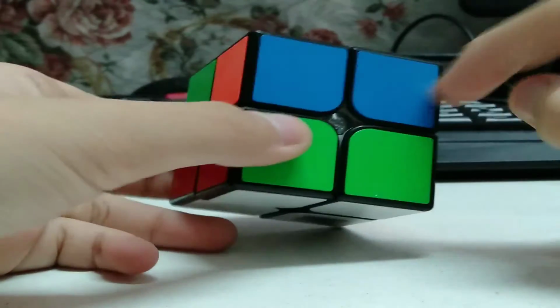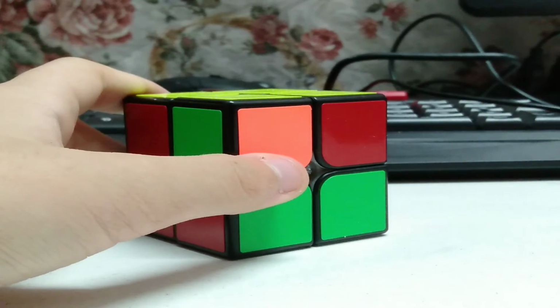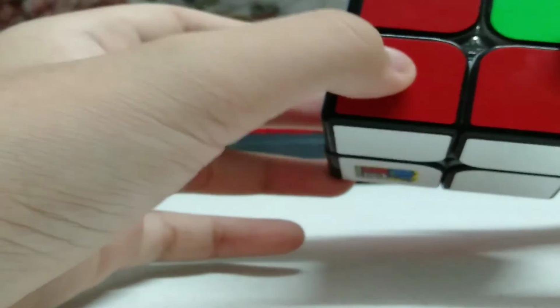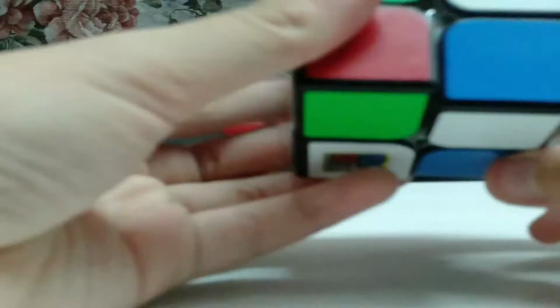So what's the luck of that? I got the OLL skip. Okay, fine. I have these two bars complete, close to the blue, and I'm going to go. Oh, this one is supposed to go here, this one go here, this one come here. So that one just come here, so it's this: F R2 U' R' U' R U R' F'.